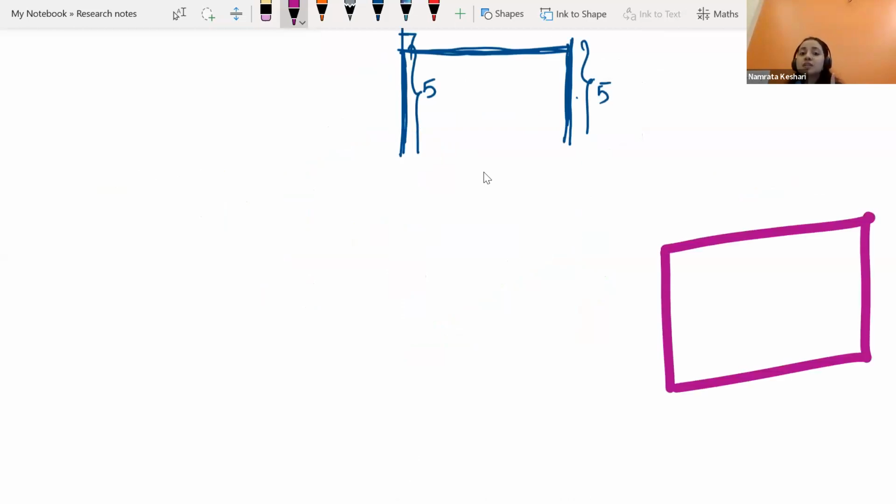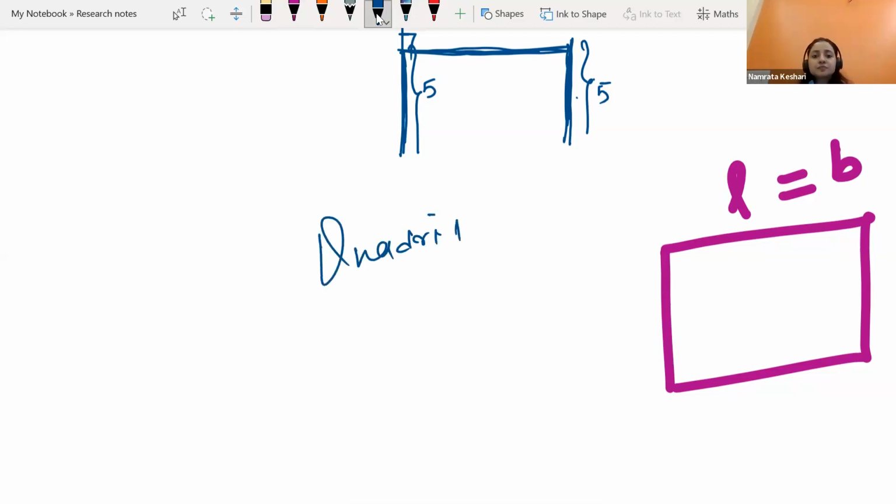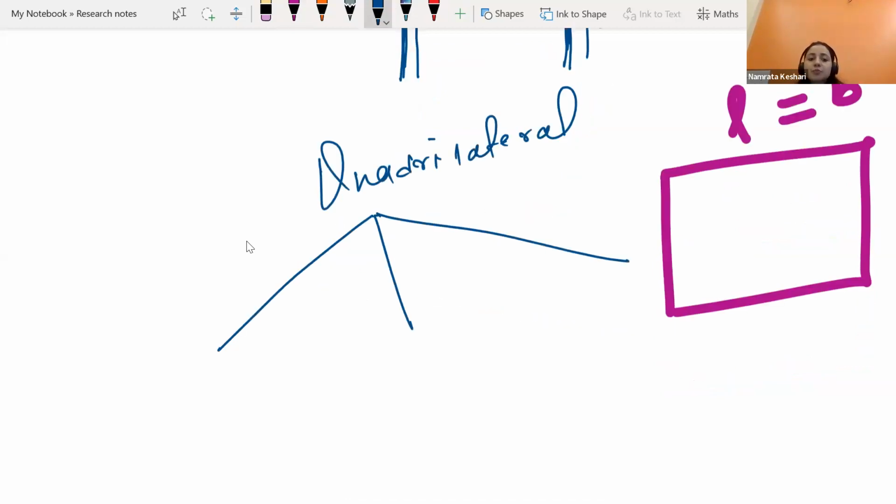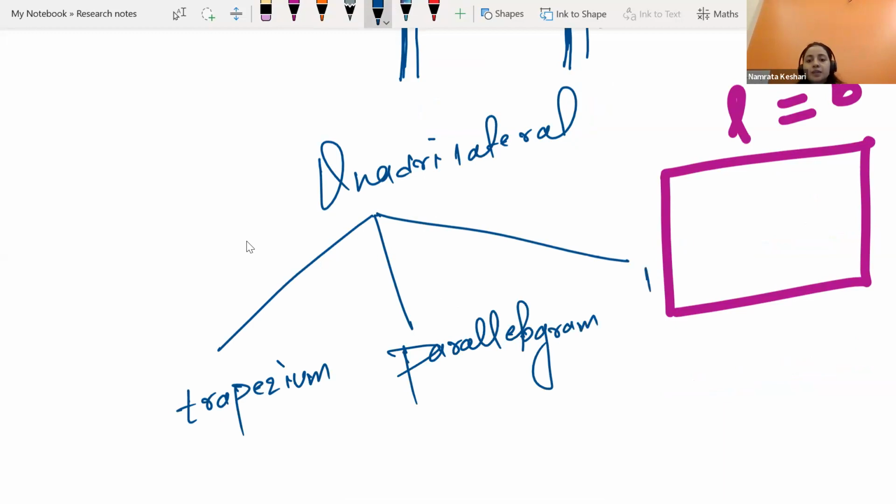If I'm saying that a square is a rectangle, that means for the case of a square, length is there and breadth is there and both are equal. So, is it okay to call the square a rectangle? Yes, completely fine. In class 9, there is a complete chapter on quadrilaterals. In this quadrilateral family, a few quadrilaterals you must have seen in the previous class. That is trapezium. Trapezium came from the quadrilateral family. Parallelogram came from the trapezium family, quadrilateral family. Kite came from the quadrilateral family.